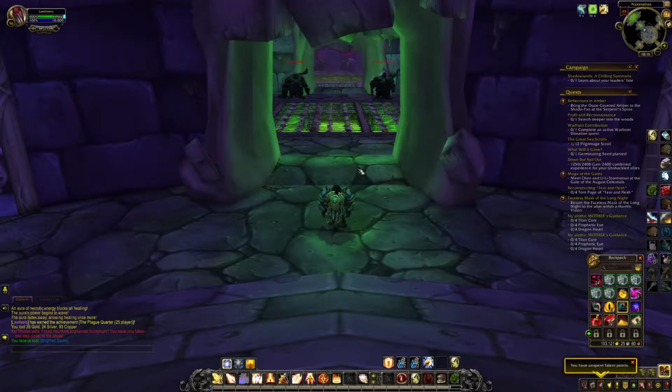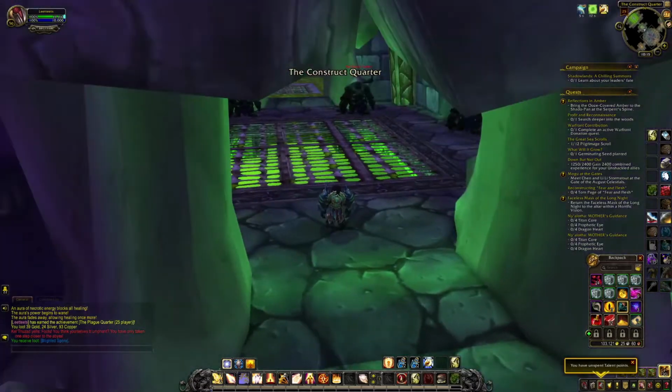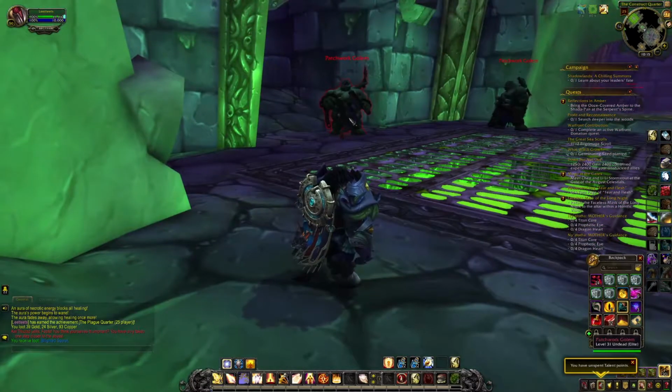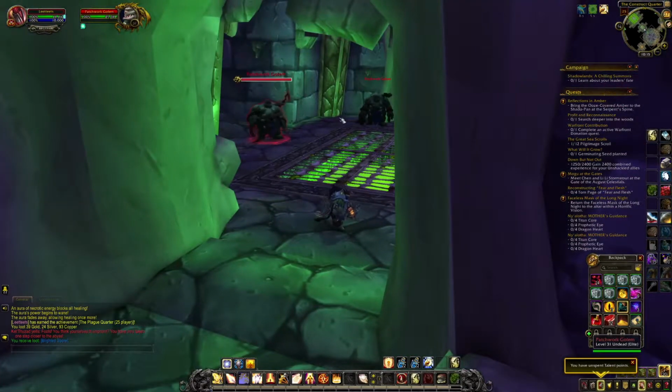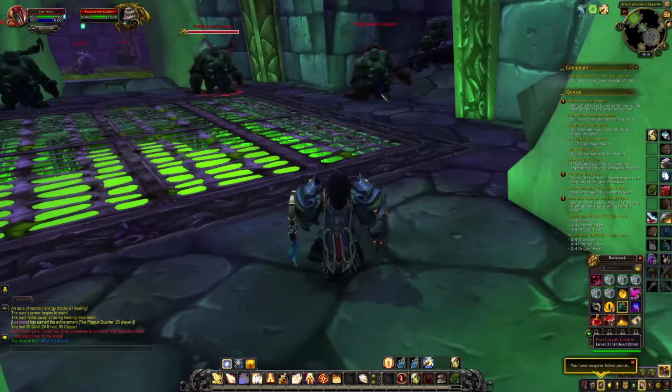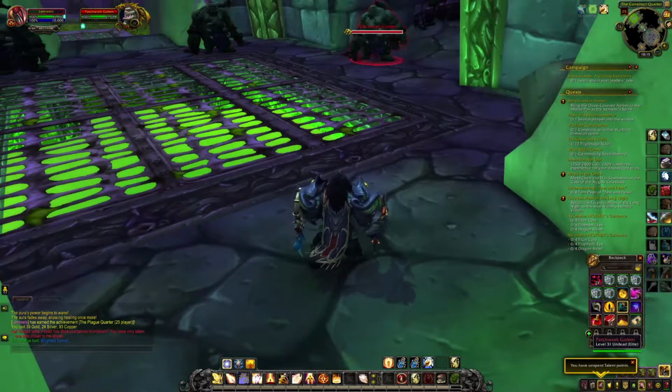The first pull in here are patchwork golems. This pull sucks. So look at where the patchwork golems are right now. We're going to make several pulls into these general positions, okay? In this nook, to the left of the door, to the right of the door, and in this nook.